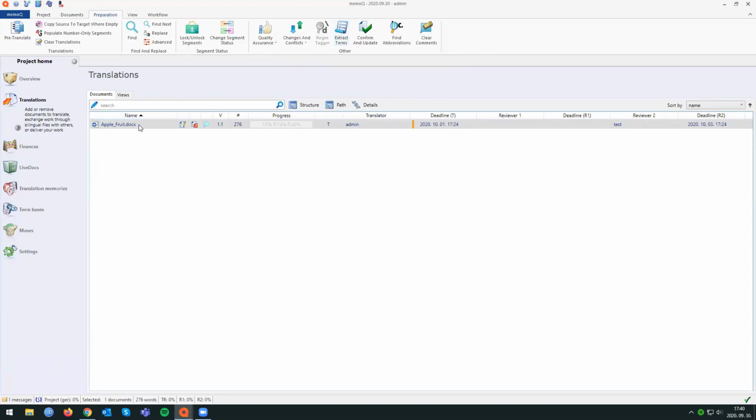If I press this and if I have a proper document, memoQ would give me a list of words that might be useful to enter into the term base. And that way I can help my translators before they start working. Of course, this feature is also available for the translators. So if you have someone who is willing to do this for you, that's an option as well.